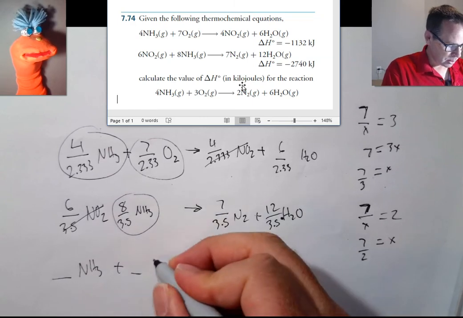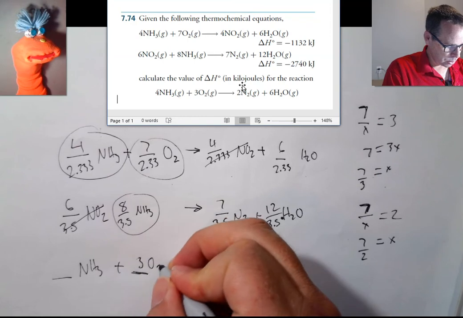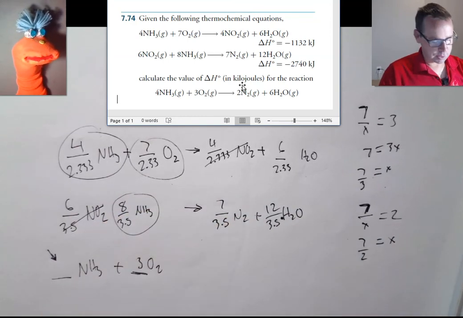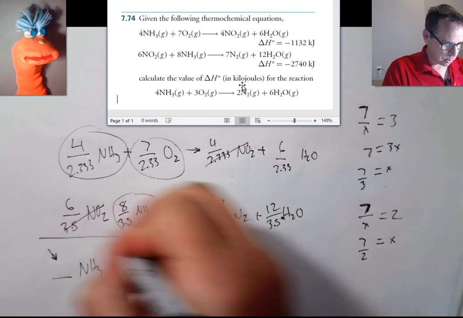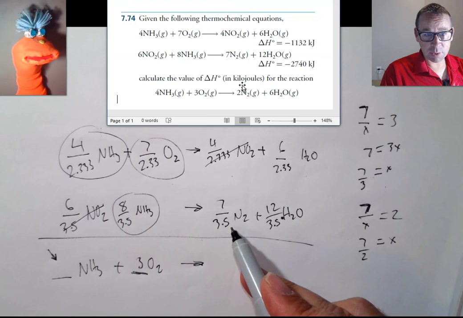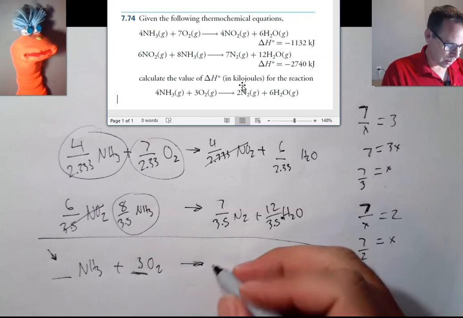And I'm going to have 7 divided by 2.33 O2s. And we decided that that was 3, right? That's why we did that. Yeah. So we have 3 O2s. I have to still put the number in here. Don't let me forget. I'll figure that out in a second. Let's just see how we're doing here. And then on the right, we have water and N2. And 7 divided by 3.5. Is that 2? Yeah. Oh, yeah, that's right. That's why we did it, right?